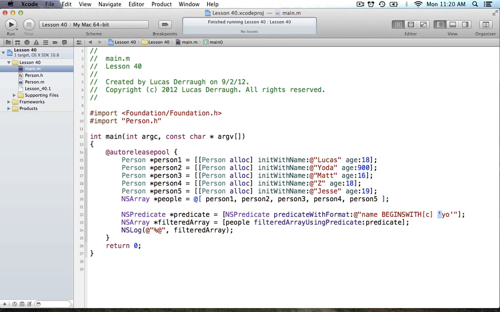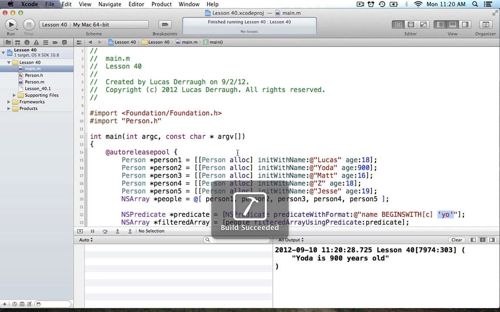If you don't do that, it is going to look like a key path, which is not what we want. That's fairly important when you're using strings. But anyway, we can use this begins with keyword, and since it was case insensitive as well, we get Yoda since it begins with YO.